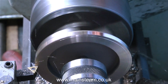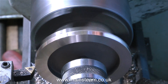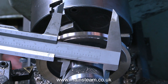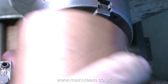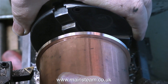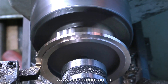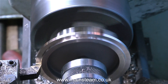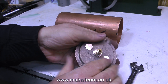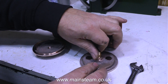After machining the outside to the correct diameter, I started to machine the front face — or I suppose as the part is currently reversed in the chuck, this is the rear face. I need to turn down this face to form a register that fits inside the piece of copper tube. These end caps don't have to fit very tightly into the copper tube; I do like to leave some room for the solder to penetrate. One fine final cut will do it, and it does indeed — it's a good fit, not too tight and not too slack.